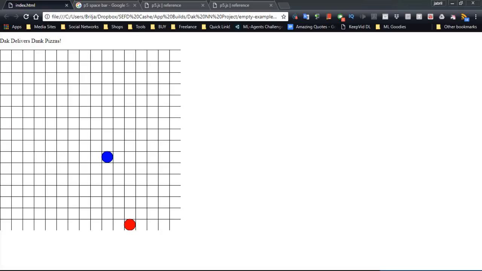Test, test. Sweet. Cool. Alright, let's continue this thing. Where am I at? Okay, so now I have the random walk. Next, I want to change that random walk to be a prediction. Do I want to do that this early, or do I want to do obstacles? What do I want to do next? Scores are not really important yet. I guess let's just get the neural network set up.